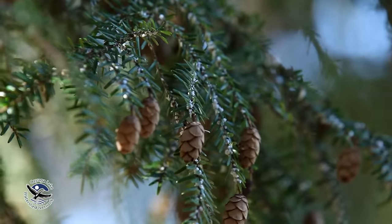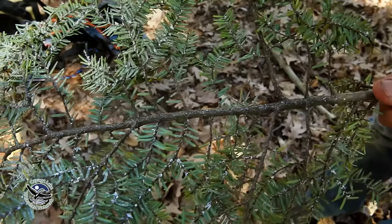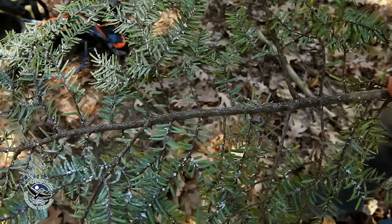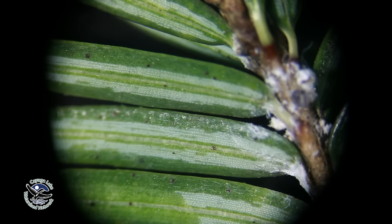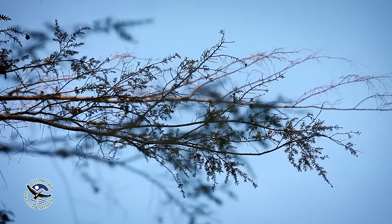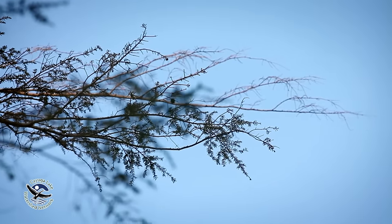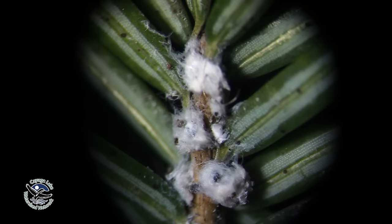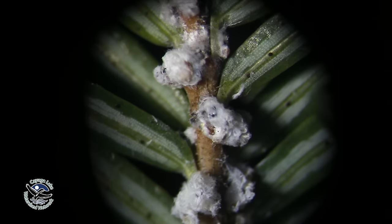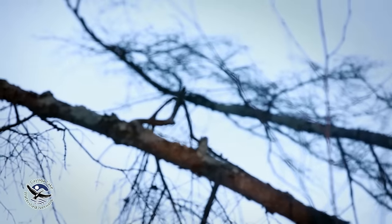When the infestation is not very prominent, it's not so obvious, but when you have a heavy infestation, it's impossible to miss. The woolly adelgid feeds on the tree like an aphid — very small insects that attach themselves to the base of the needles and suck the sap out. The tree starts to wall off, loses the needle, and the adelgid moves on, producing more and more insects at an exponential rate, infecting the whole tree. Then the tree begins to shut off all of its needles. The needles fall off, and the tree begins to decline and die.